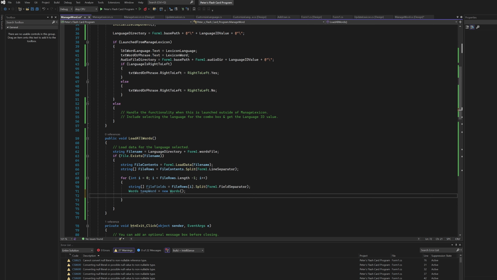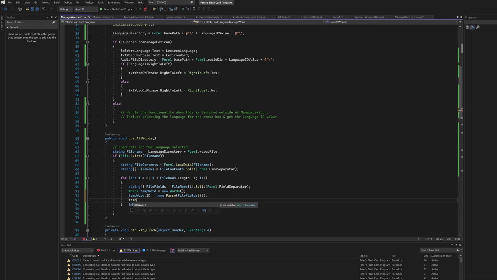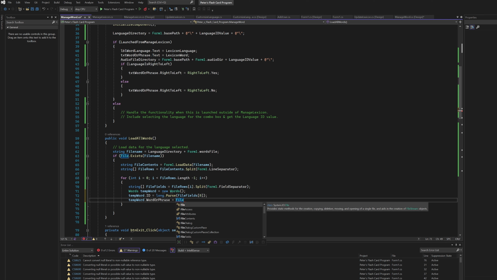So when we create this new one, the temp word.id is going to be this first value that we're pulling out. We have to, again, parse it back to a long. Again, this should be very familiar, so I'm not going to spend too much emphasis here describing all of this, just because we've done this in other places. So if you do have questions, though, feel free to ask in the comments, and I will get to them.